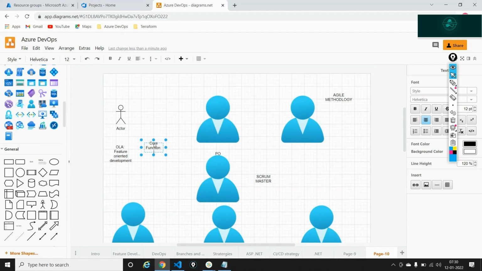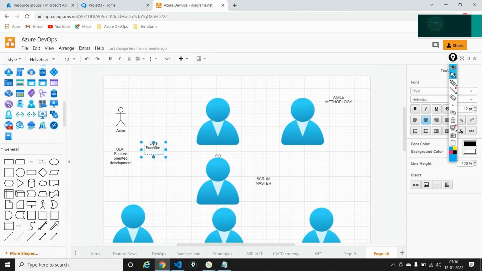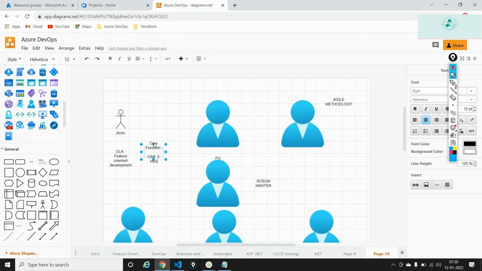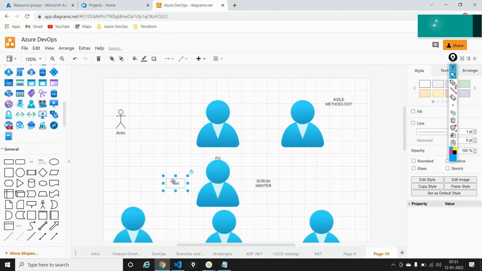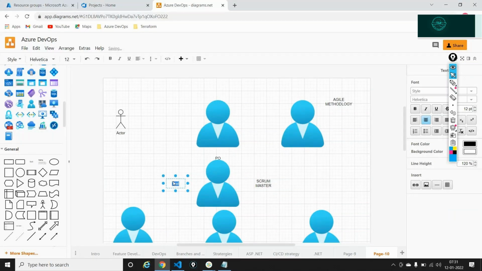So I will say, okay, fine. In the first iteration, in the first delivery, which will take somewhere around 2 months versus 8 months, I will give you some basic features which the end users can use to just book cabs. So I'm just focused on one particular feature. This is where I come to something known as a feature. So I, as the product owner, will now tell that we have a feature right now to develop, and this feature is to book cabs.